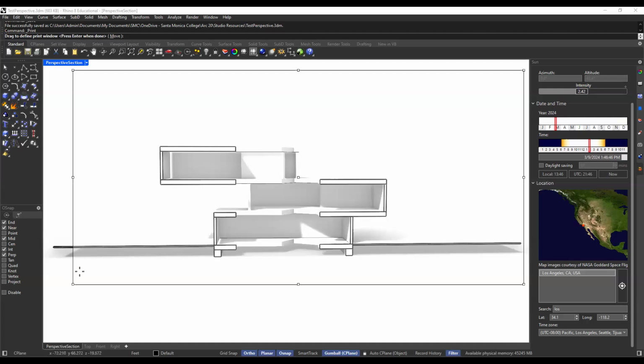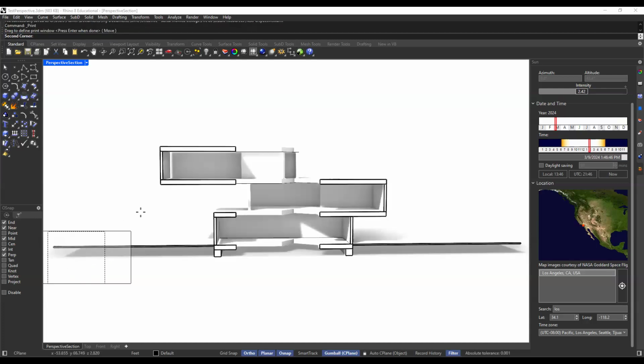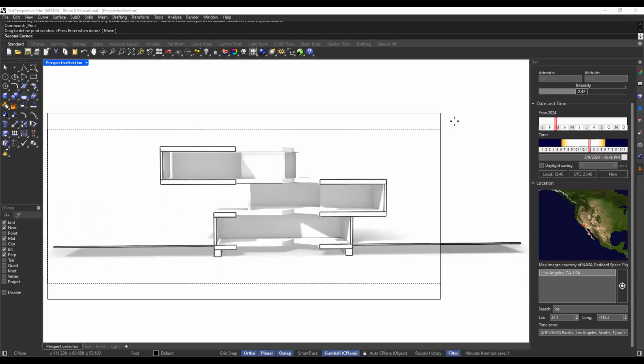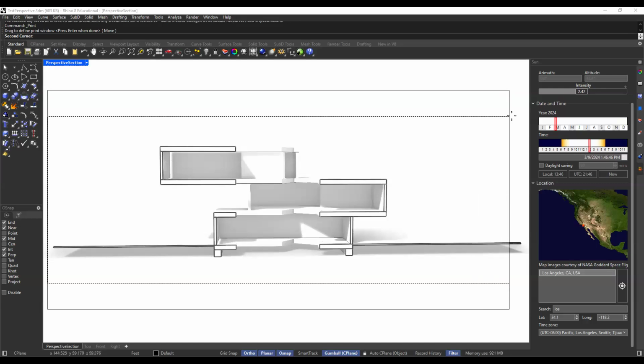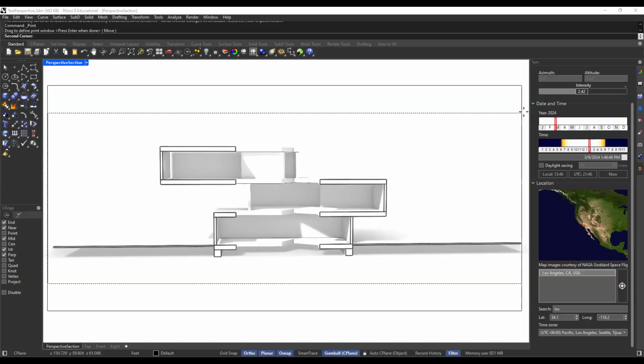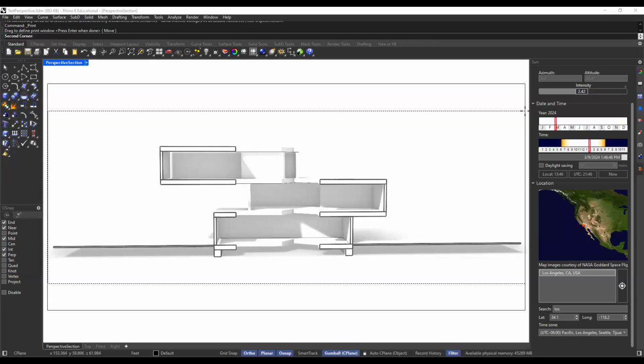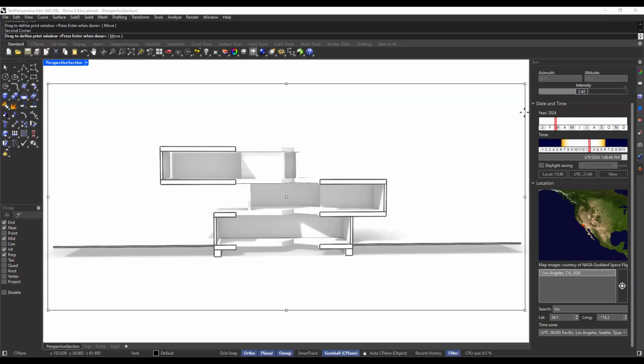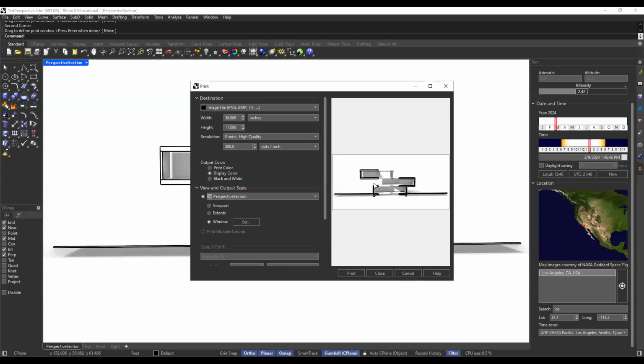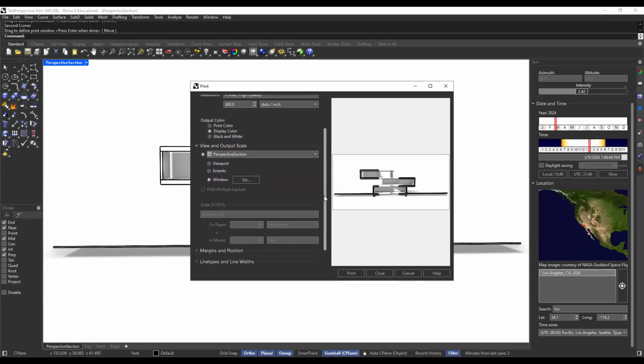Okay, and this is where it's really easy to move the model. I'm going to left click and drag and just make sure that I get my image inside the box. So just right there. And then once I'm done, I'll hit enter. And now my image updated. Okay. And then that's it.